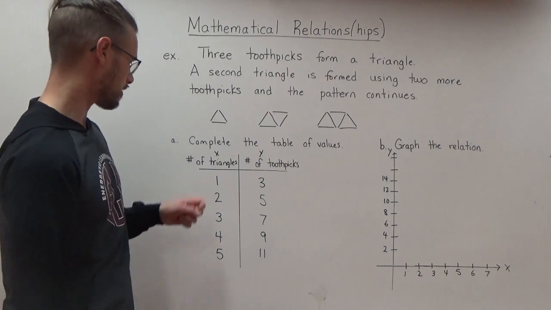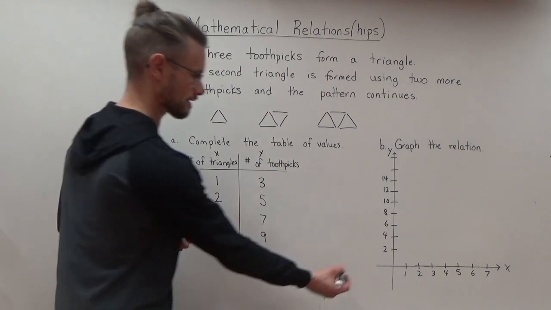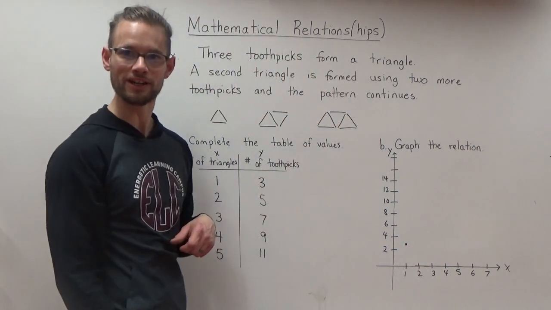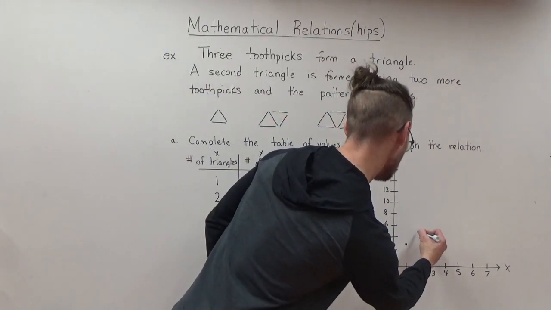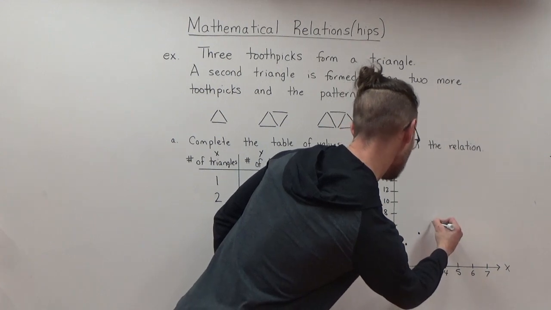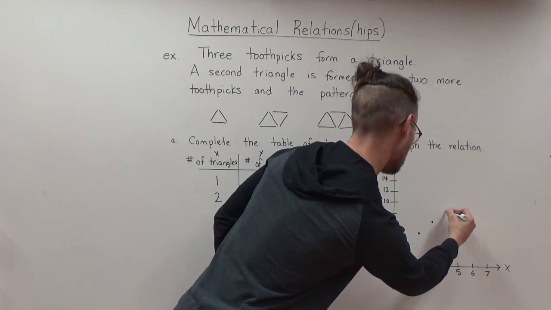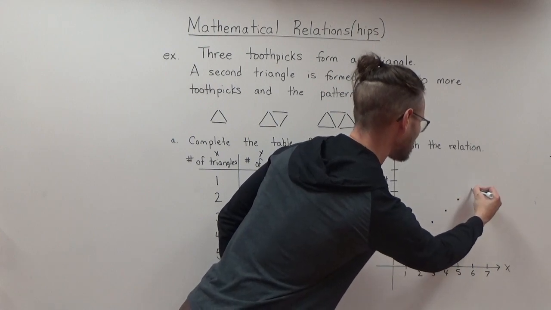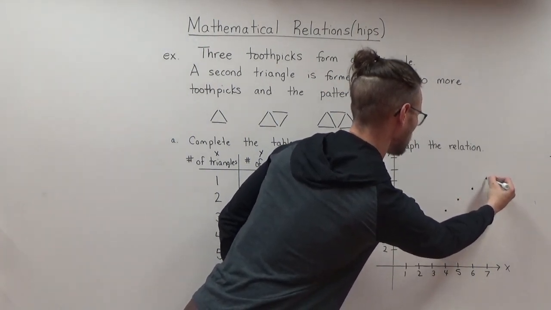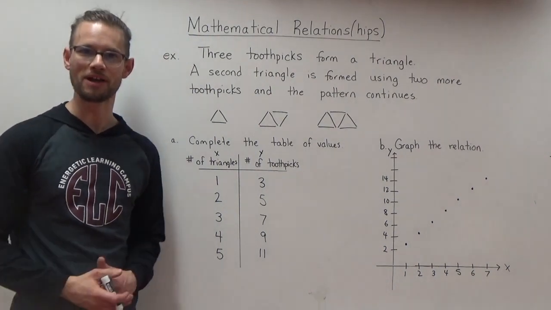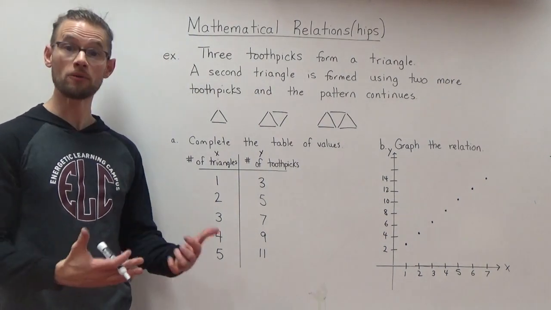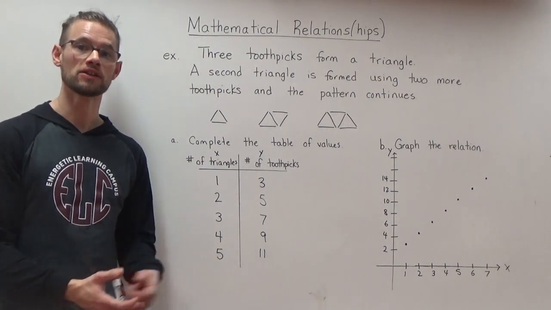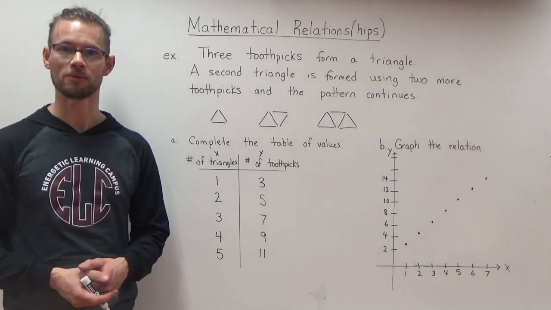Now, to plot this out, 1 is my x, 3 is my y, so I'm going to do my best, because I don't have a grid here on this board, to represent this accurately. And I do know that it's going up by a steady amount, so my points should form essentially a straight line, so I've done my best on that. Now we're going to look at how we write an equation, and how we use that equation to solve more challenging problems.